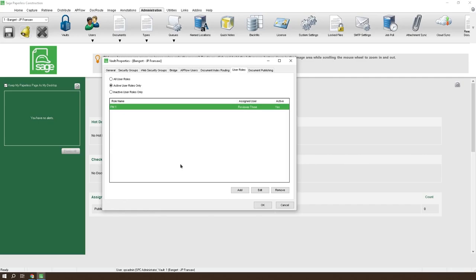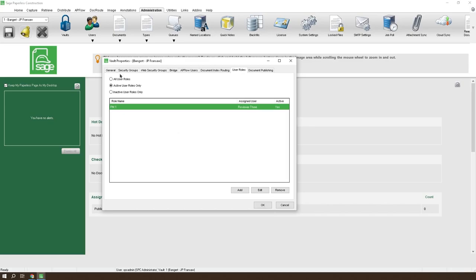Now a user role is going to reflect something like an employee role within your organization. Most typically, this is going to reflect a particular position, but it could be something more of a kind of arbitrary role, if that makes more sense for your environment. Basically, this is something that's going to function akin to an inbox or a cubicle or a desk, where you might have the process be, oh, take this invoice and put it on that desk or put it in that inbox. And then whoever's responsible for that inbox is the person that gets assigned to. So a user role fills that same kind of niche within the software.